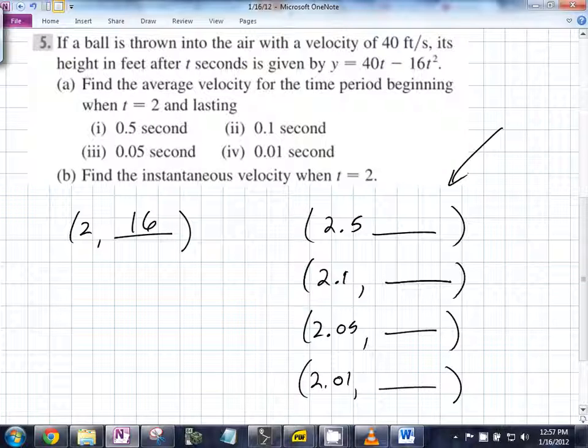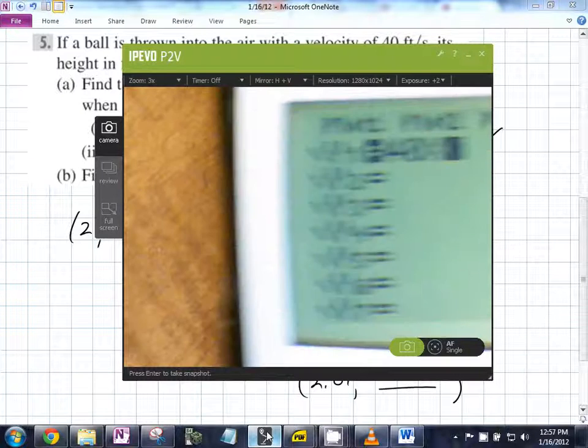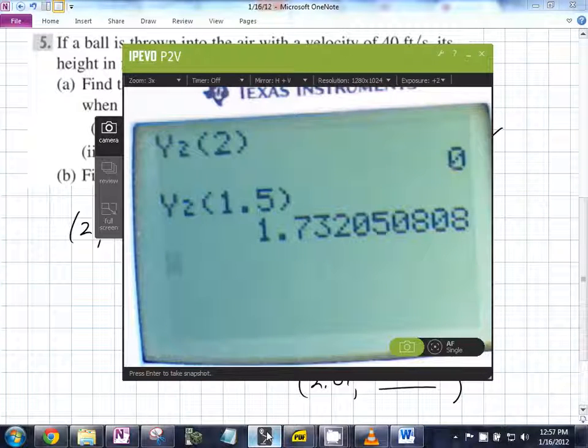Now on your calculator, that's something you're going to need. You shouldn't waste your time trying to do it otherwise. The easiest way to do this is to plug in the actual function, which you can't see right now. What is it? 40 minus what? Minus 16x squared. X squared, like this, right? And what we did is if you do vars y1, if you evaluate it at 2, what should the answer be? Oh, it is 16, right?